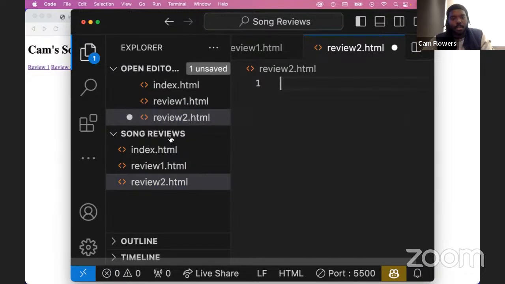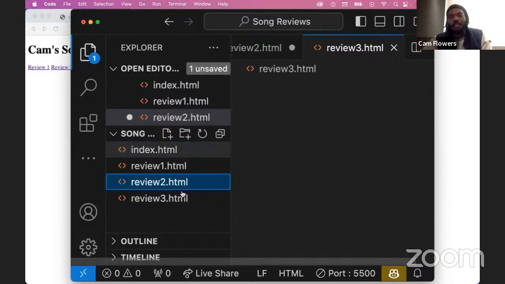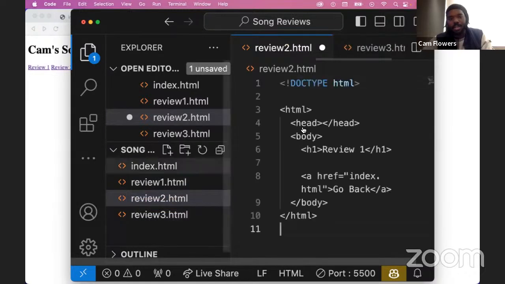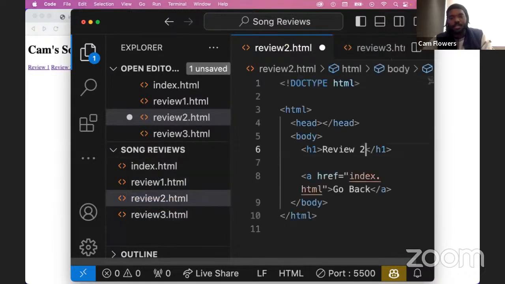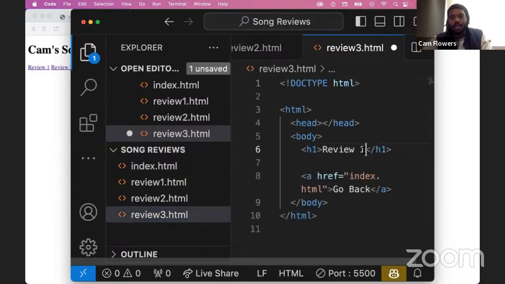Started typing in the wrong place. So now I can copy what I had in review 1 and paste it here in review 2 and 3. So I'll just go ahead and copy that, change this to say review 2, save that, go to review 3, same thing, paste this. So now I change that to review 3.